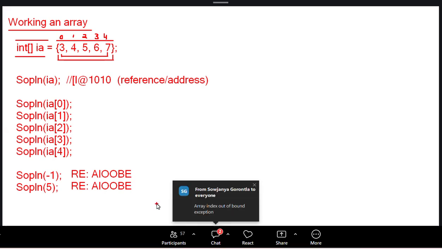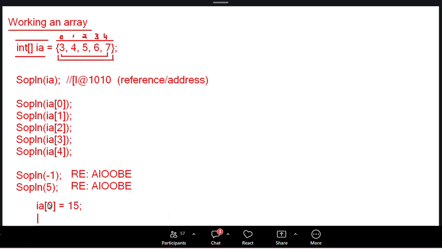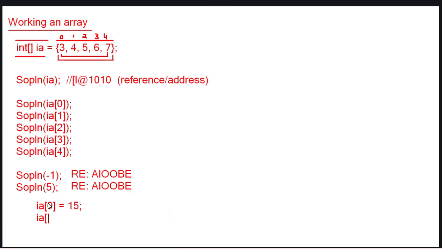Okay, next, can I update the values in the array? Yes. How can I write? Access the array location, whichever index value you want to modify, equal to the new value. Can I use array locations in calculation? Yes, an array location represents a value only. IA of 1 plus IA of 4.